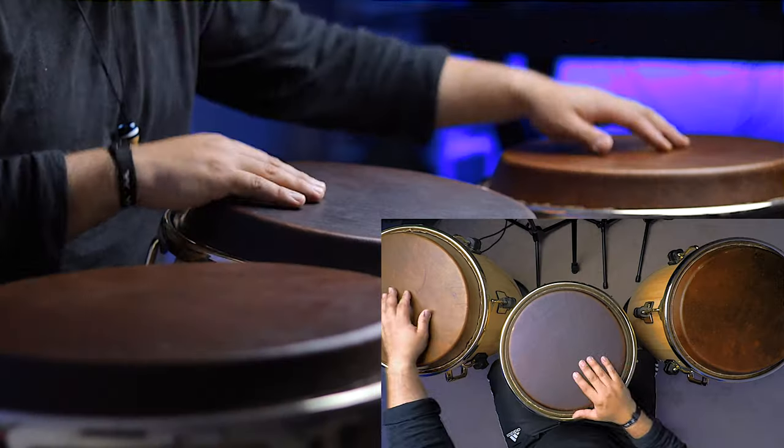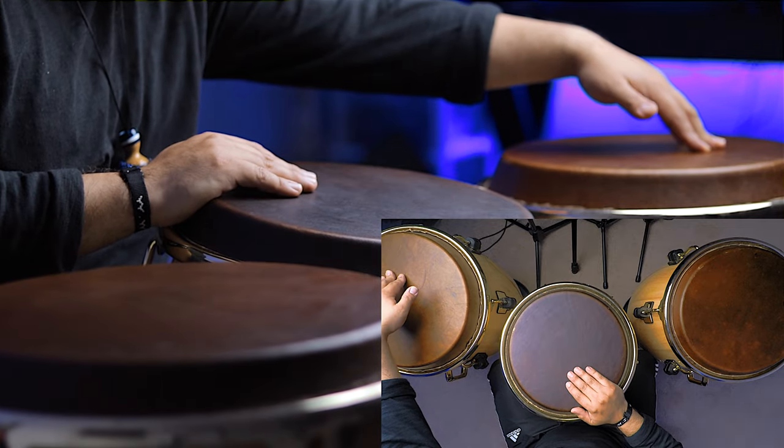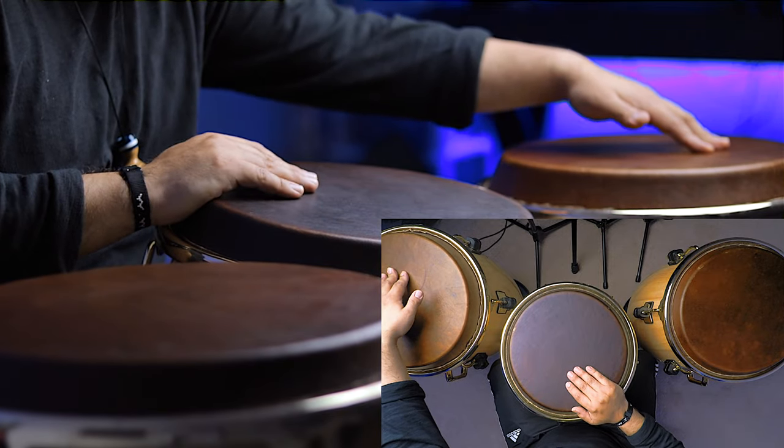So to put it together up to this point, it's going to sound like this. You feel that hesitation or that lag, which is what distinguishes the rumba clave. That's where that feel comes from. And then you're finishing off with the 3-2 son clave.